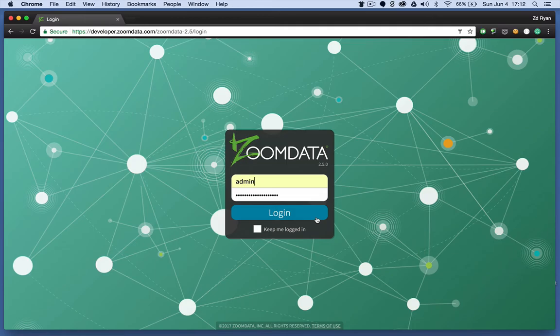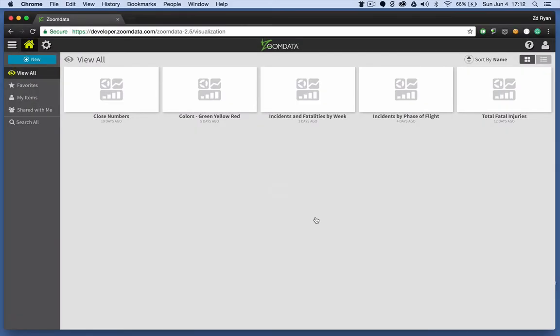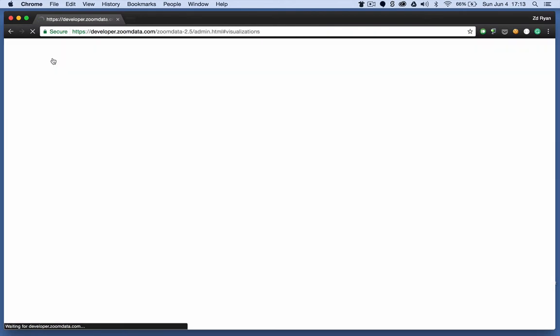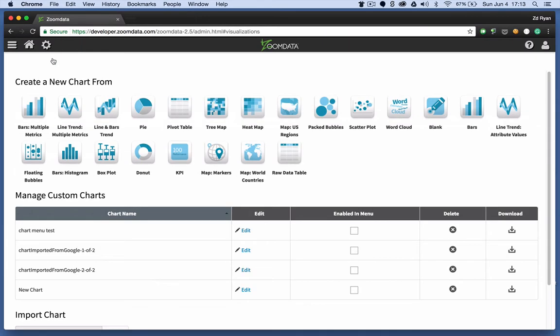When you log in with your administrative privileges, you have a Settings button. Click the Settings button and then select Chart Studio. Chart Studio comes with a number of prepackaged templates that match up more or less with the offerings that Zoomdata offers out of the box. This way you can use the Zoomdata charts like our pie chart or our KPI chart. Alternatively, you can use a blank chart to begin from scratch.